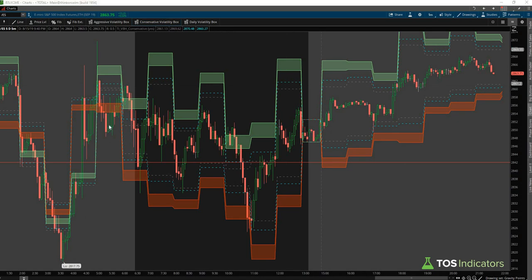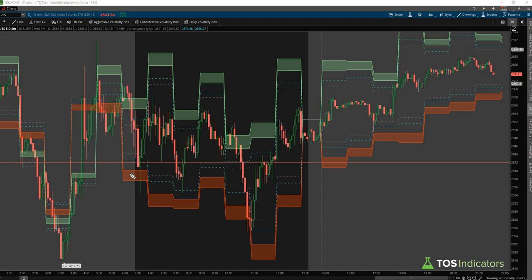Now, once we switch over to the conservative volatility box, we repeat the same exercise. We look to see whether or not we breached either side of the entry lines. And as you can see, not only did we breach the entry lines, but we breached even the clouds. This is different from yesterday's price action, if you remember, where it was barely the tail end of a 5-minute candle that had grazed the entry line in the first hour. But apart from that, we had actually held. That's what separates yesterday from today: today we very clearly saw price action exceed our normal volatility models. That was our cue to step out of this market for the rest of the day.